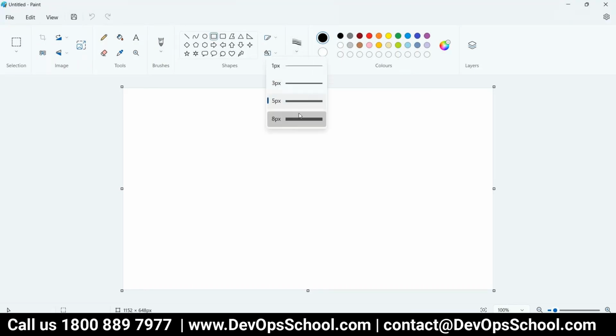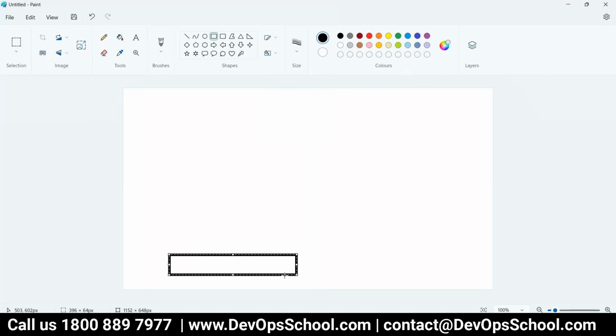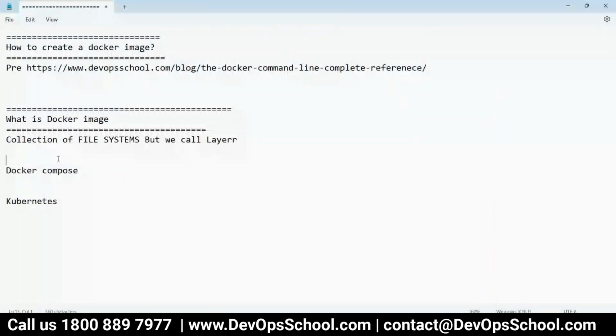So understand this. First, you need Ubuntu. Let's say you want to run a Java application. Think simple, okay? In order to run a Java application, what do you need? You need a root file system. Root file system means Ubuntu, or CentOS or Fedora, Debian, whatever it is. So this is a root file system, the base image. Ubuntu base image. There are so many base images.